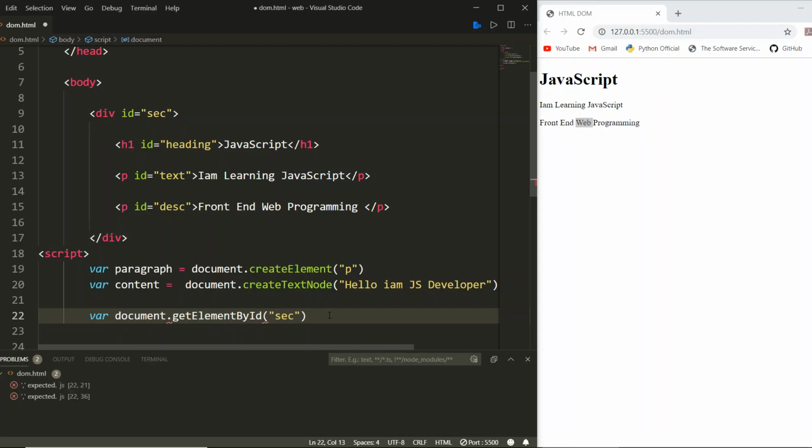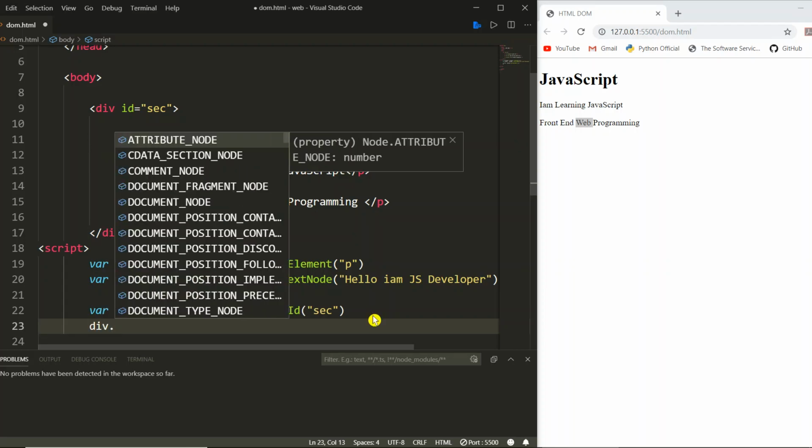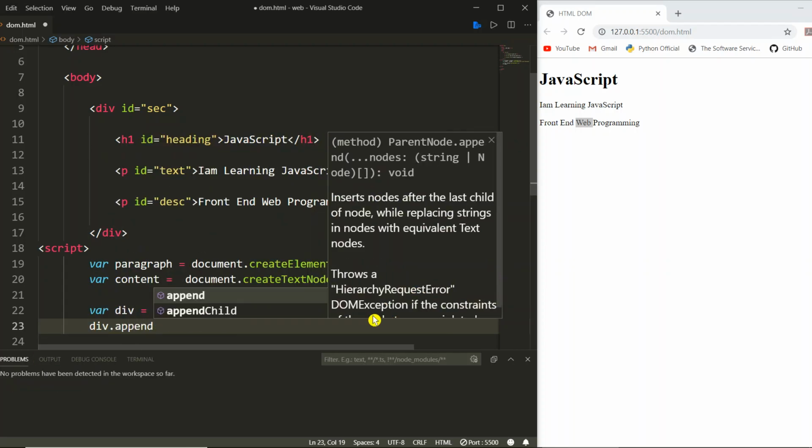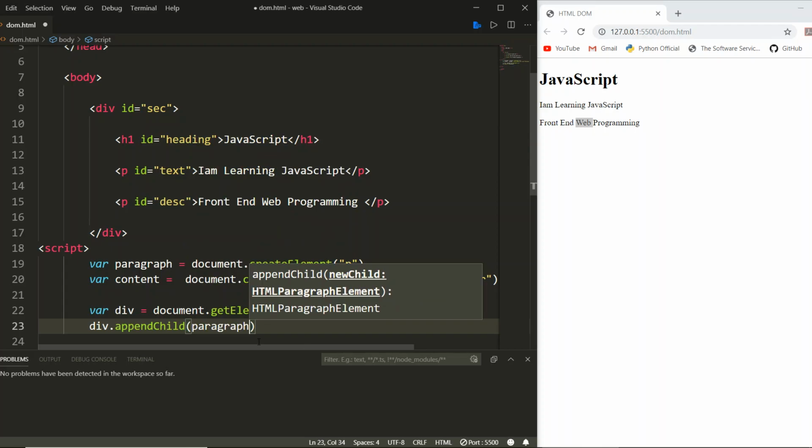Okay, some div we will take. Now div dot appendChild, what, paragraph. Okay, paragraph.